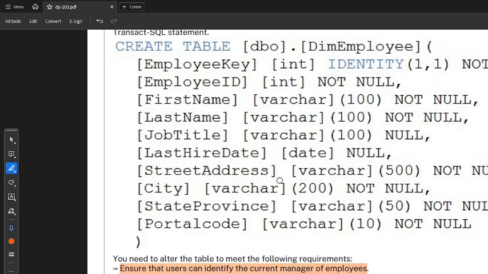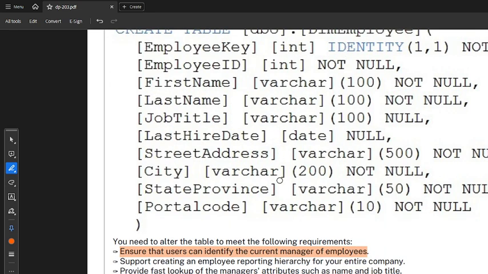So this is the answer, which is a manager employee ID, null. There is already an employee key in the table, so we need to add this to the employee master, which is helpful for reporting purposes for the hierarchy. This is the first question.